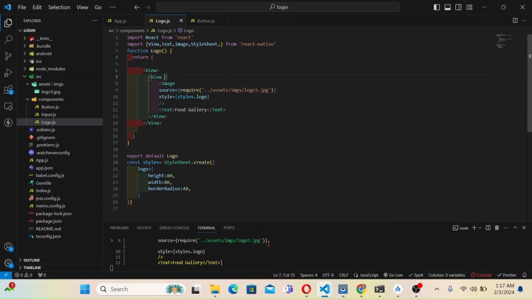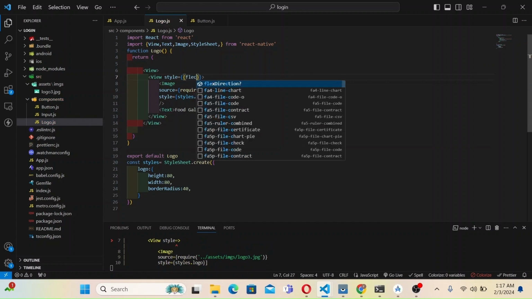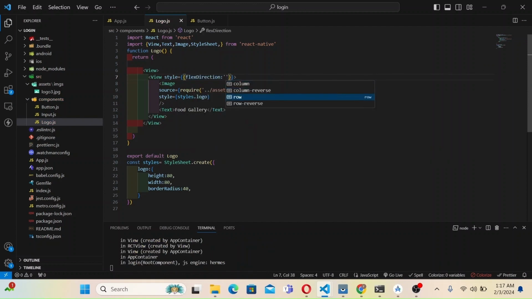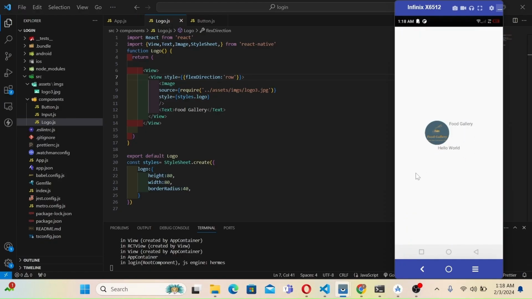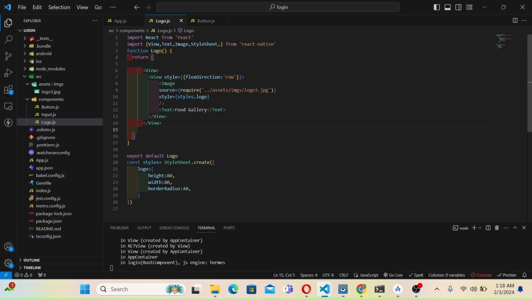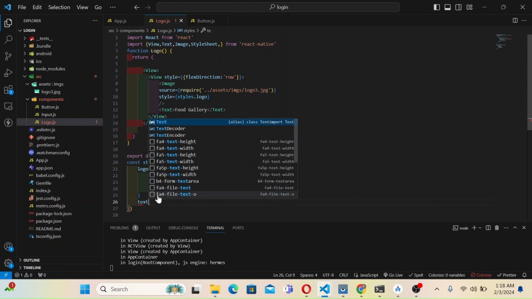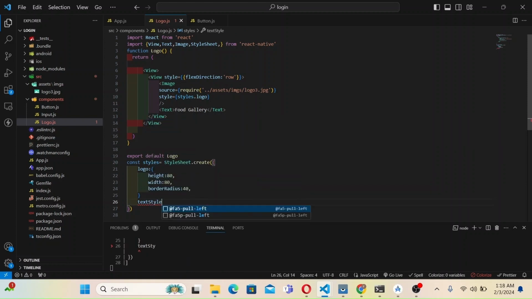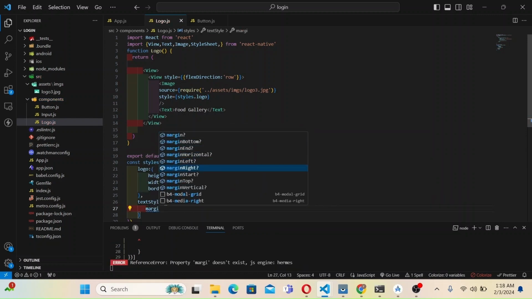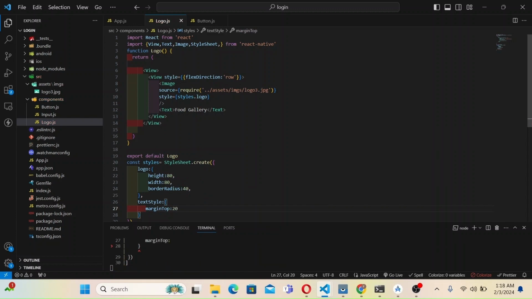Then the style is equal to, text direction must be a row. Okay, it's fine, and I will add a style for the text. Text style must be a margin top of 20.